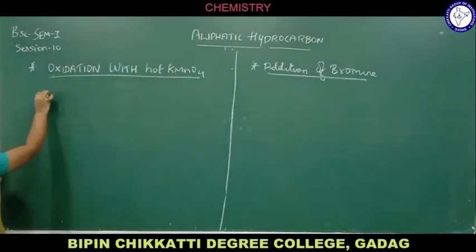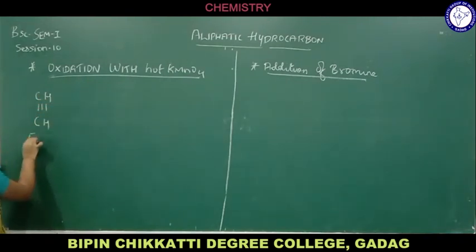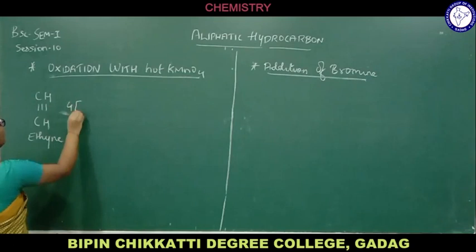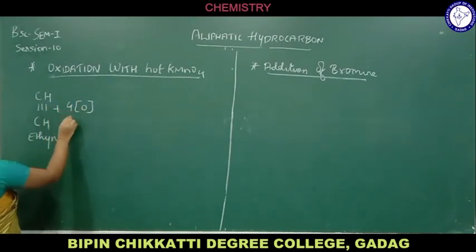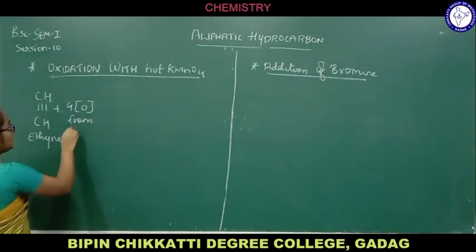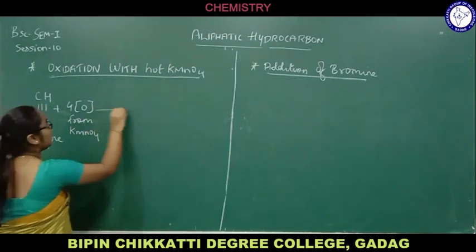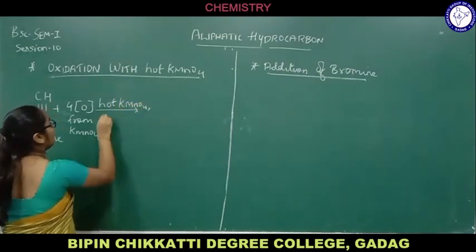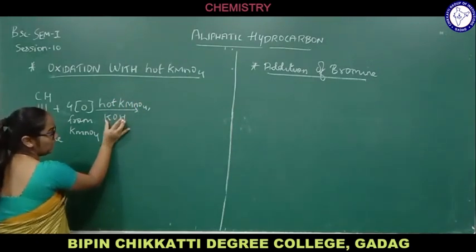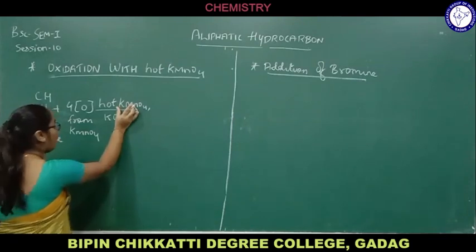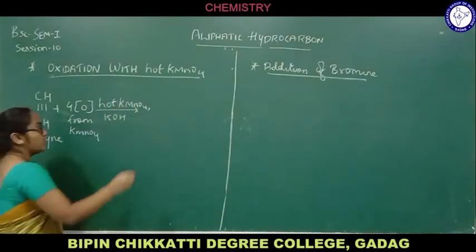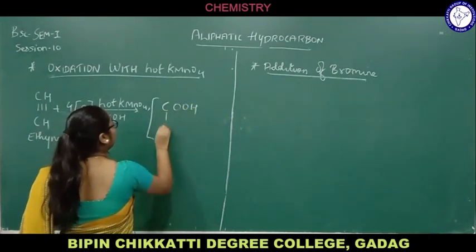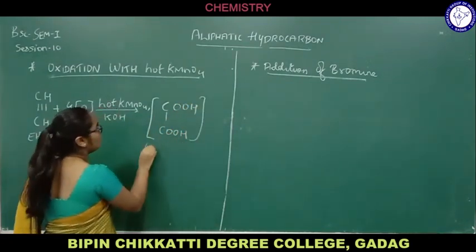Now here, whenever the alkyne, ethyne, is treated with oxygen, and this oxygen will be supplied from where? From the oxidizing agent, which is KMnO4. Now this reaction is taking place in presence of hot alkaline KMnO4. This is the alkaline medium, potassium hydroxide is there. In presence of hot KMnO4, it will yield a product which is an acid. Now in this, the bond will be broken to yield the carboxylic acid over here, which is nothing but oxalic acid.